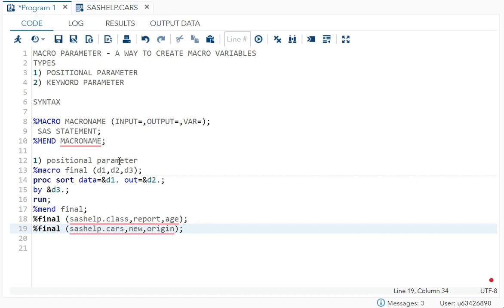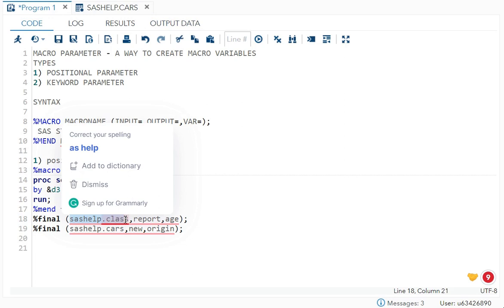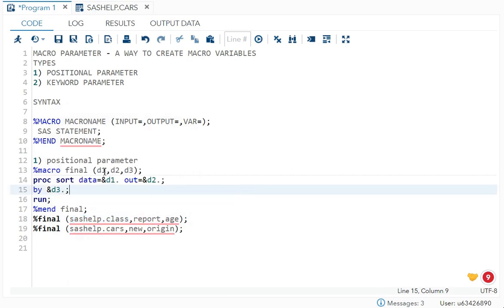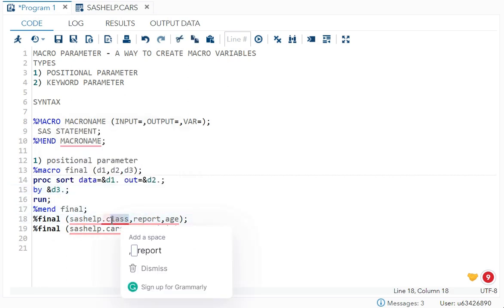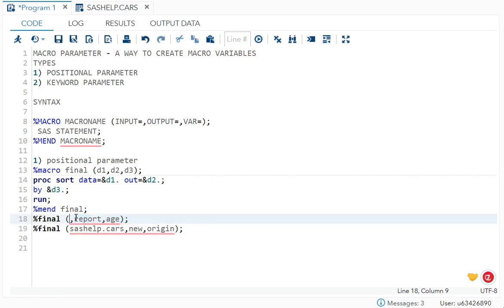Now can you see that d1, I have to write here d1 only. The first macro variable, the value also should be of your first macro variable. You cannot write report here, which belongs to d2, and write SAS help dot class here.